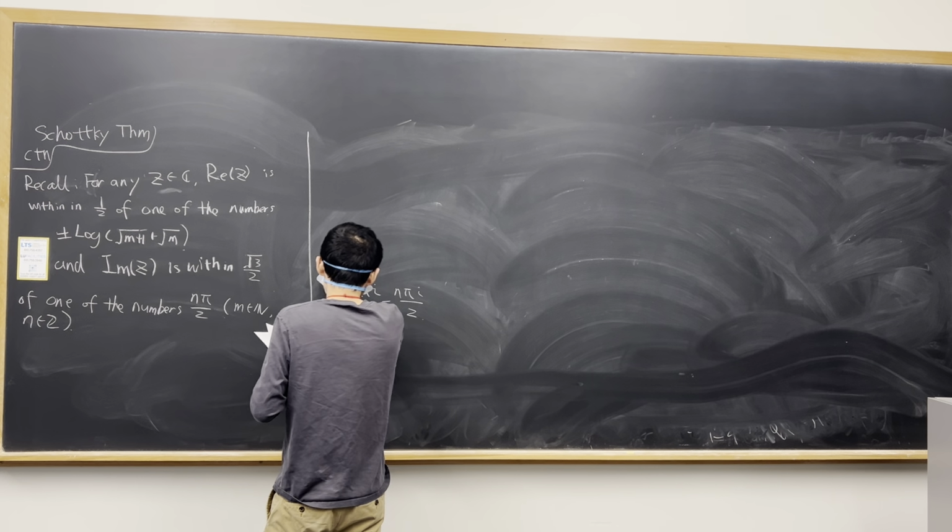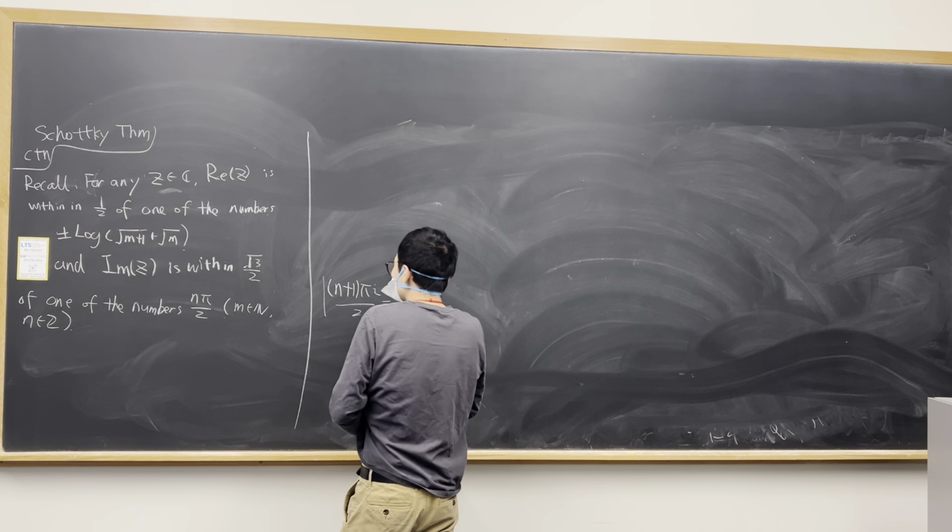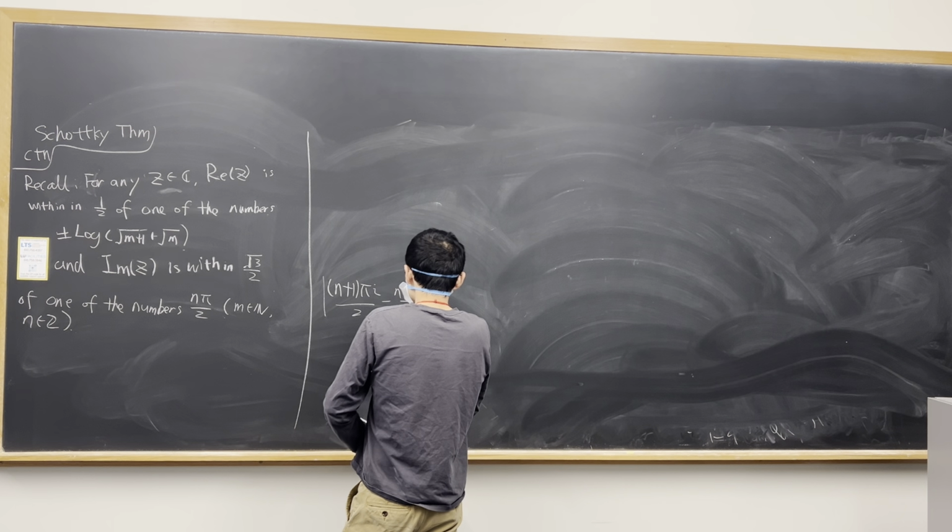And then whenever you take the modulus, which is just pi i over 2, the modulus becomes pi over 2, right? And this number we know that is less than square root of 3. Okay, we showed last time.